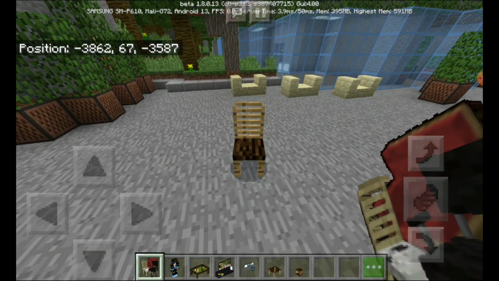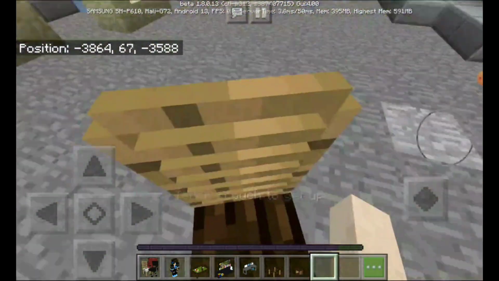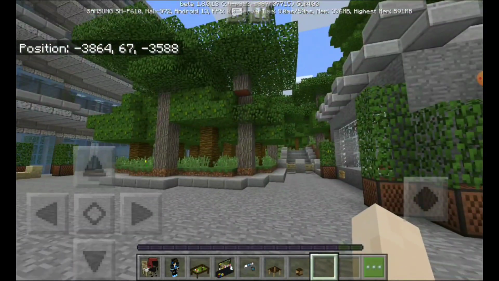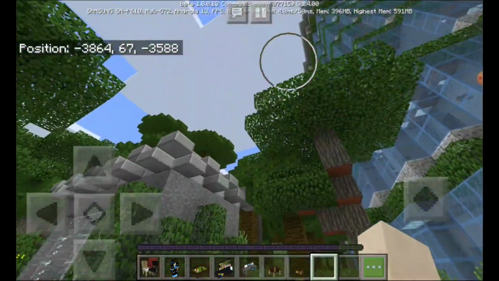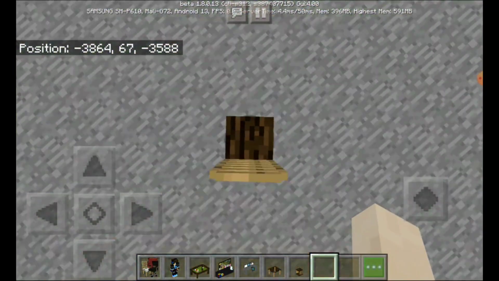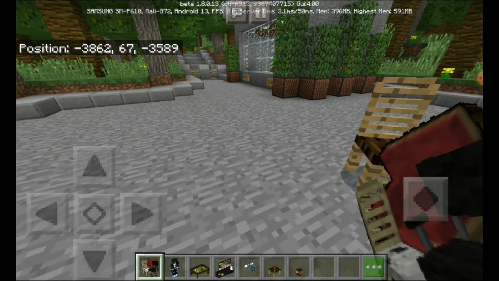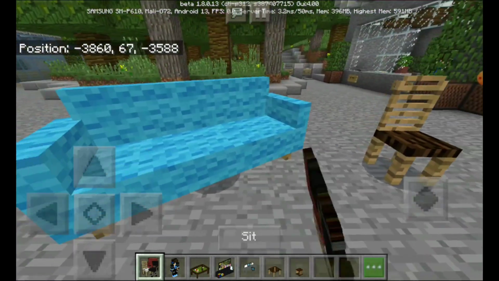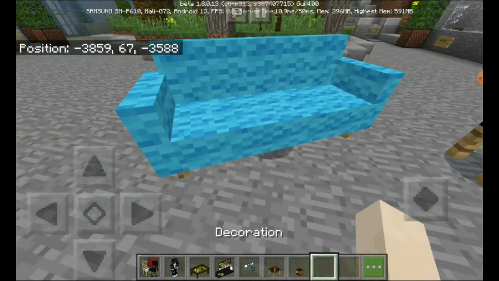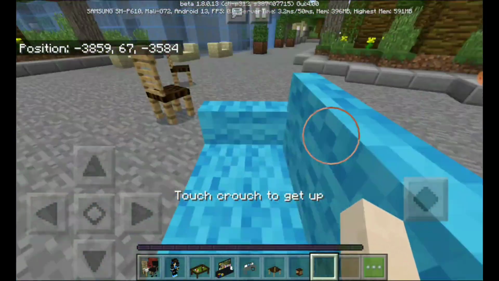Boom. Looks like we got an ordinary chair. Wood chair, and I could make it move. Make it move, make it groove. Make it go everywhere. Hey, why does the sun look weird? Anyway, normal chair. Another normal chair. And we got a blue sofa.